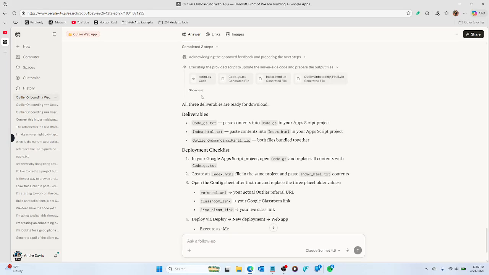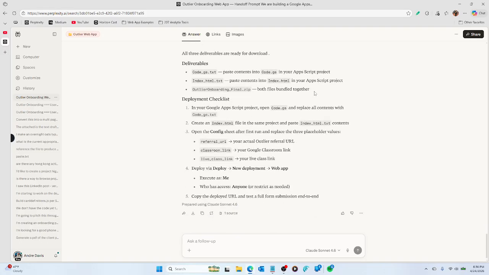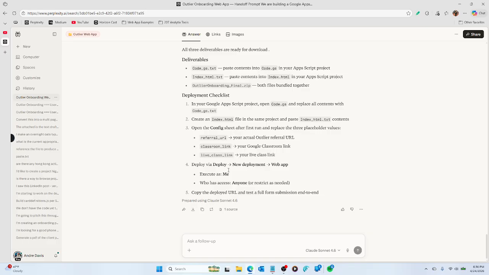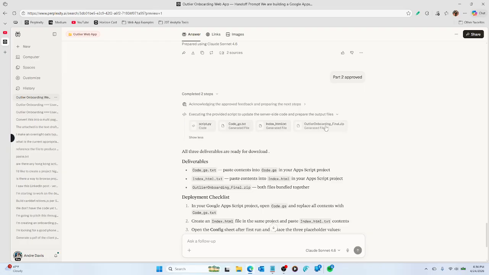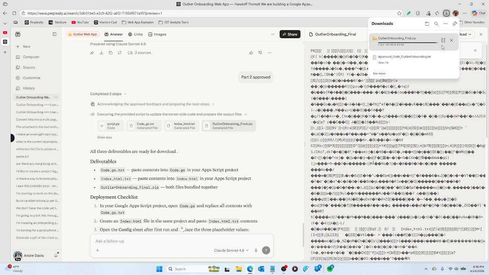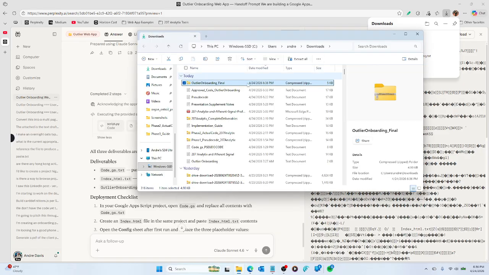Oh, there it is. All right, so I don't know why it generated both code files separately. Well, there's the instructions anyway. Deployment checklist, so that's fine. I will not bother with the instructions. It gave some instructions, but I'll show you an example.